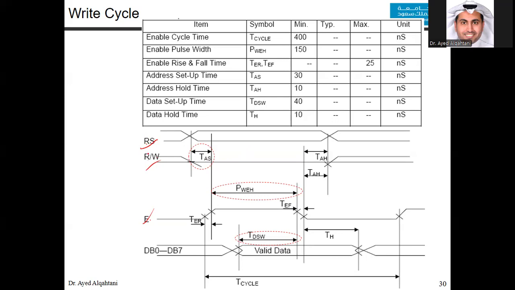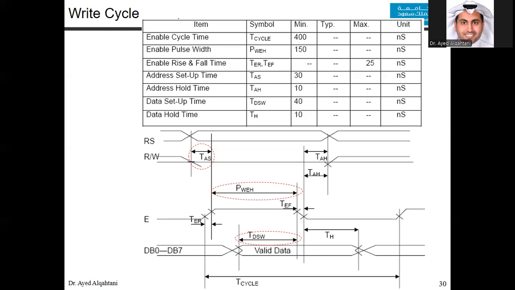Since this is a write cycle, the write is low. So you can see that it's 0, or low, here. The enable signal here is active high, so whenever it is high, the write is enabled. And as you expected, when you give a sample to write to the LCD, it won't show up right away. It will take some time, and after that time, the valid data will show up.